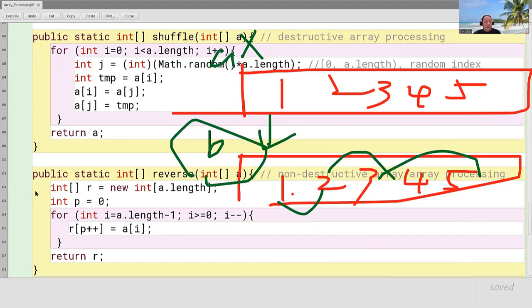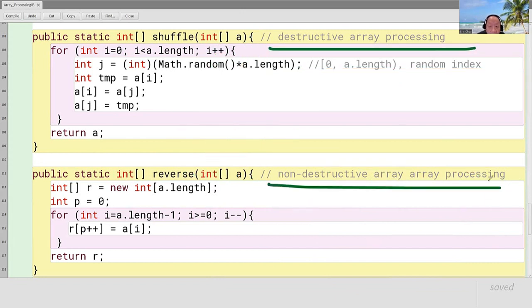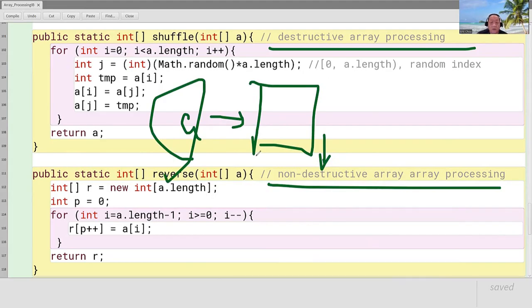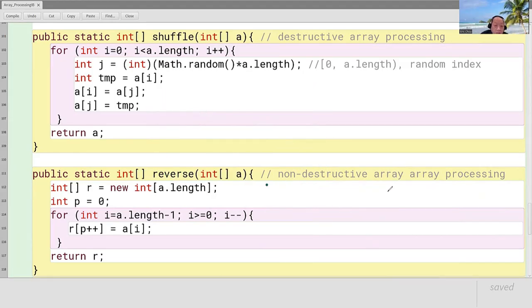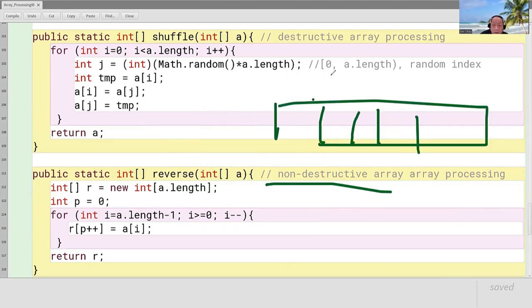So to design an array function, whether it's destructive or non-destructive, you have to know it. Your data gets in, and your side effect is that your original data will be changed. For shuffle, you like it to be changed. But can you do reverse destructively? Yes, then you use a swap. If you use a swap in symmetric locations, it will be destructive for reverse. Right here, I just showed you using a running index. Running index is non-destructive. Okay? Does that make sense?